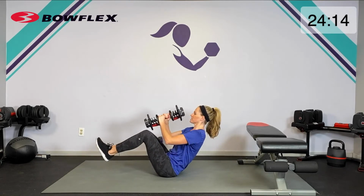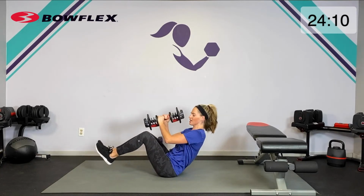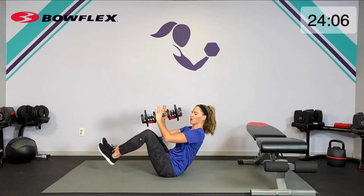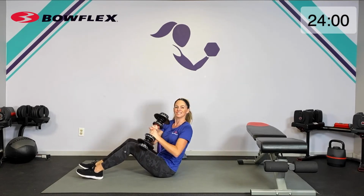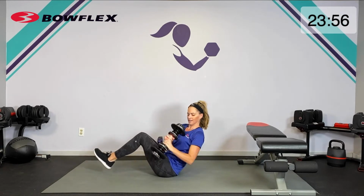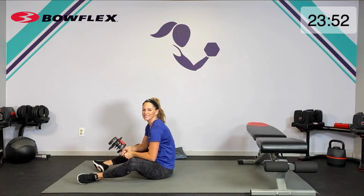And again, a little bit of a challenge. Lifting those feet up. You can even rotate the knees to one side. Just focus again on that deep core. Too much for your back, come a little higher, or drop the weight. That works too. Let's go 4, 3, 2, 1, and relax.